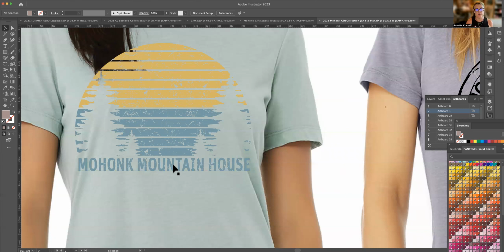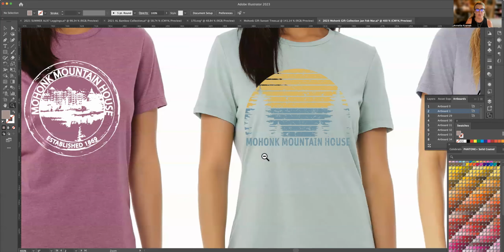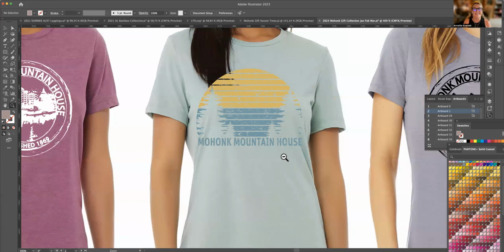Each color, when you make a screen, costs about $30 in that one-time setup fee per screen. So I reduced this from 4 colors to 2 colors to really make it more cost effective. As you can see, this has this grunge effect on here, and I'm really hoping that they like it.